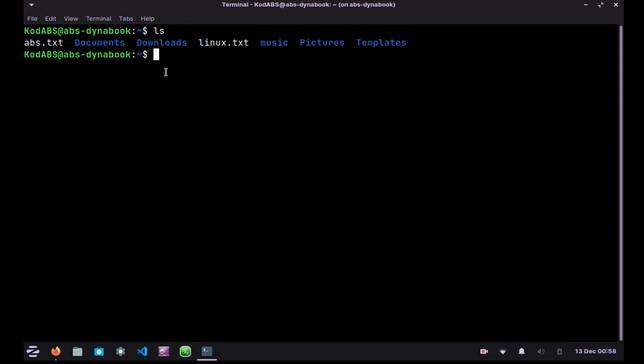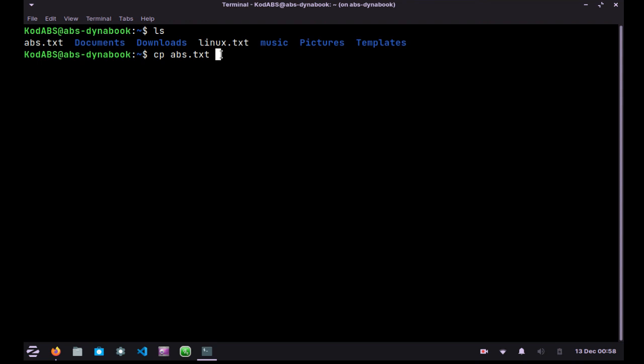Now you can see there are two files created. We want to copy one of them into our downloads folder. So I will simply type cp, followed by the name of the file that is going to be copied, this is apps.txt, to the folder. Where I want to copy, the criterion is that we specify the full path.